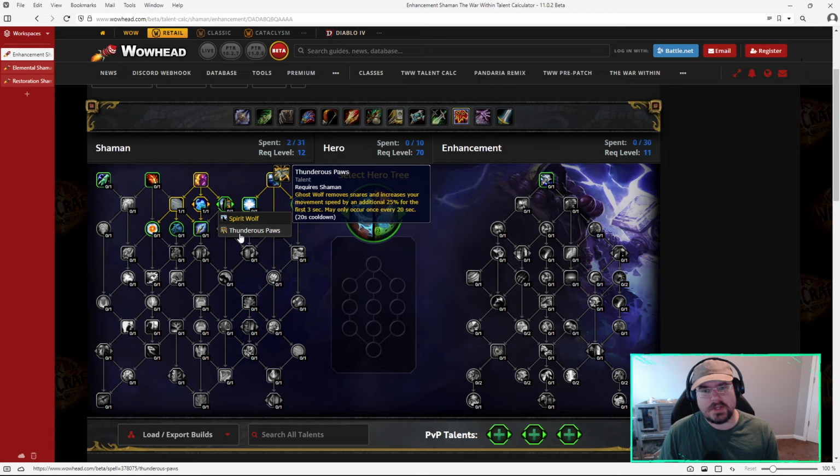Thunderous Paws will make Ghost Wolf remove the snares that are on you, and it increases your movement speed by 25% for 3 seconds when you shift into Ghost Wolf, and this can only occur every 20 seconds. Now, because of the situation with the new flight style, I tend to take Thunderous Paws because I am using Ghost Wolf pretty much to go from enemy to enemy or short area to another one. And so that initial burst of 25% speed, usually I'm in Ghost Wolf 3 to 5 seconds, so that's really nice. But you can honestly pick up either one of these.